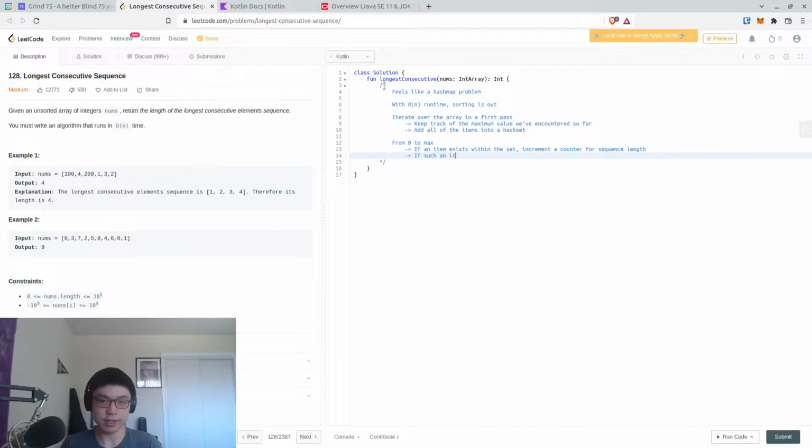If such an item does not exist, reset sequence length to 0. So the idea is that we'll add 100, 4, 200, 1, 3, 2. We'll go from 1 to 200, or 0 to 200.